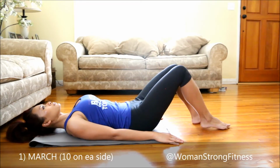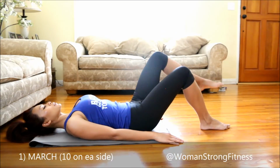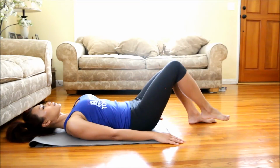Remember to stabilize your core, have that back flat, contract those abdominals, and make sure that your hips are not wiggling around. You want everything real still and stable.